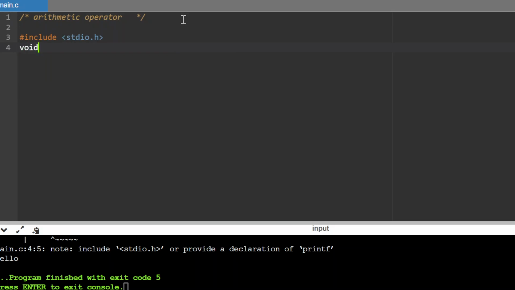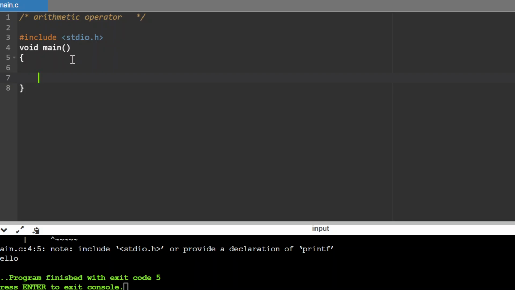Now, execution in a C program begins from the main function, so that should be my first function. Any function should be enclosed within a curly bracket. So I have a curly bracket here and I have the function called main. The keyword void indicates that this main function is not returning anything, and the empty parenthesis says that it's a function which is not accepting anything.